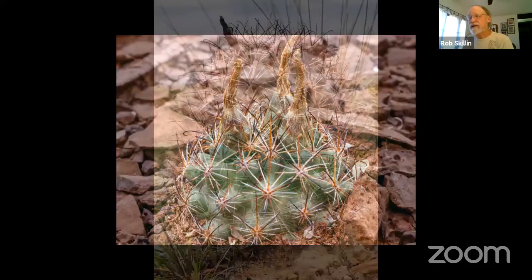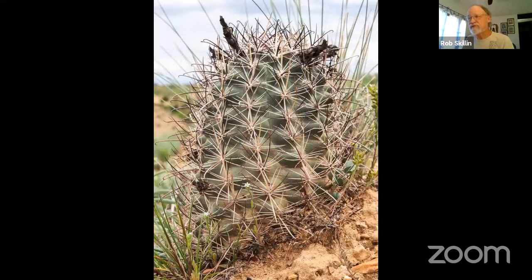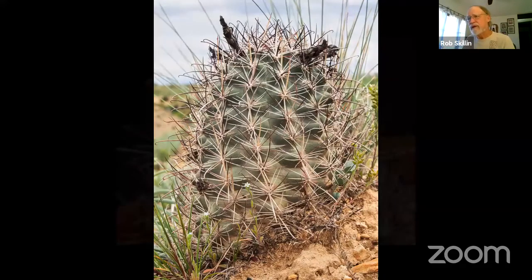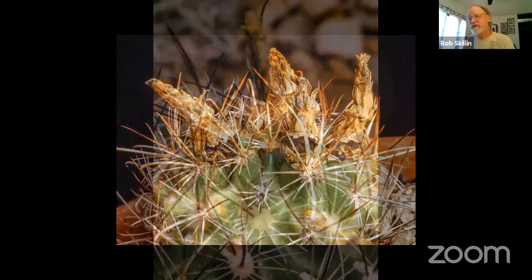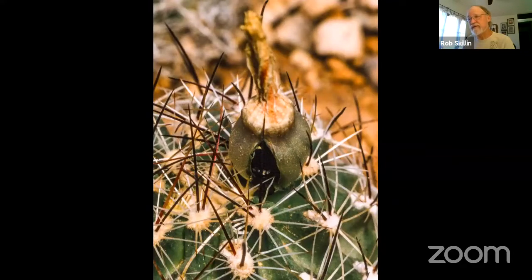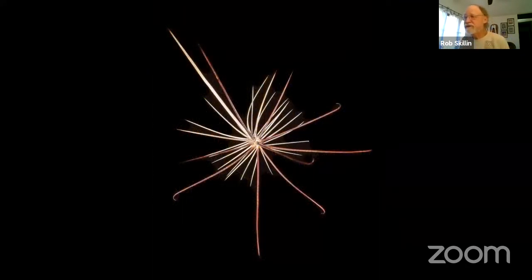And when we look at a larger plant, you can see that those tubercles start to become coalesced into a rib structure. And when the fruit matures, there's two ways of releasing the seed, either through an irregular horizontal slit, like you see here, or there's a single vertical slit that the seeds spill out of. But in either case, those flower remains do not come off the top of the fruit like they do in Pediocactus.